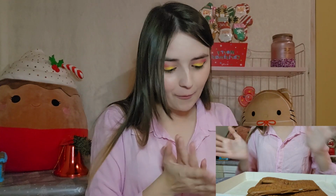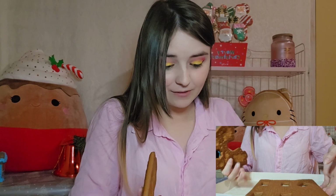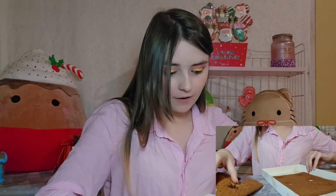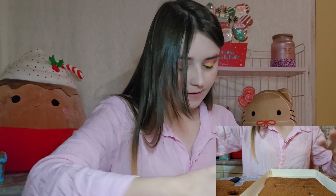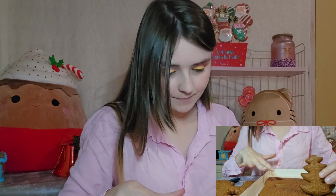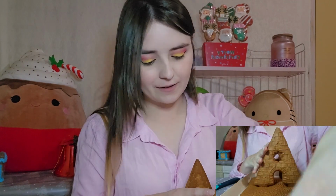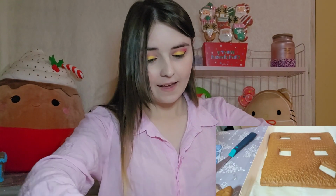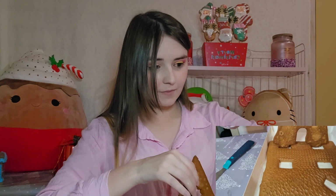Okay, let me put the box like that so I can visually see it. Oh, okay, this is gonna make life so much easier. So we have this, and it goes like this, which now I have that song stuck in my head. So the tree branch, I guess, goes here. How cute is that? So we're gonna need to make this sticky, because if you can see here, these are thick holes, and this, it's not thick enough. So it really loosely goes in the hole.